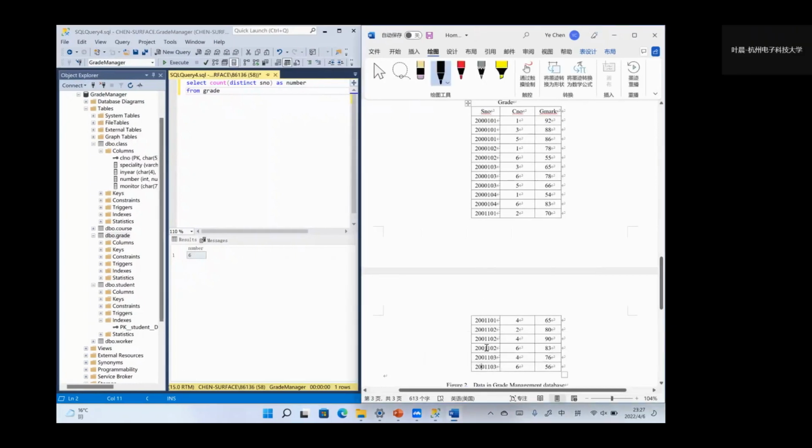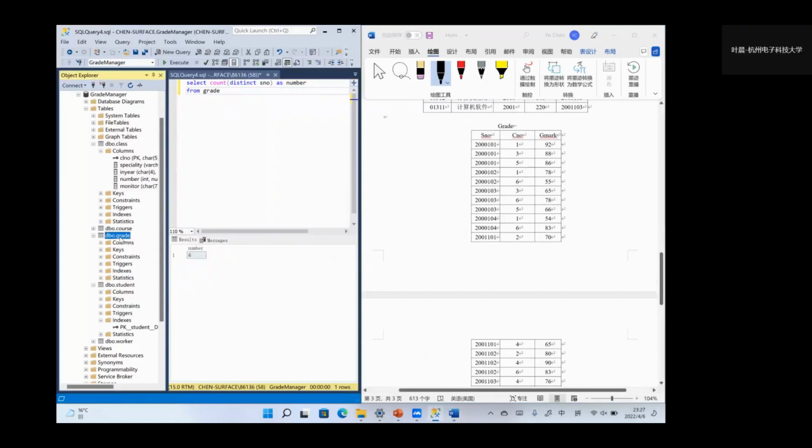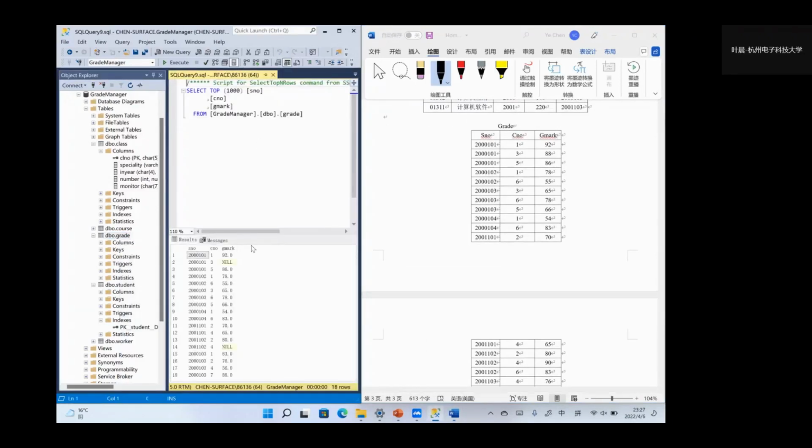Here is 1003. So maybe it's different from my table. Right here, in my table, I have got 6 students. Here you can see that 200103, this is also 200103.